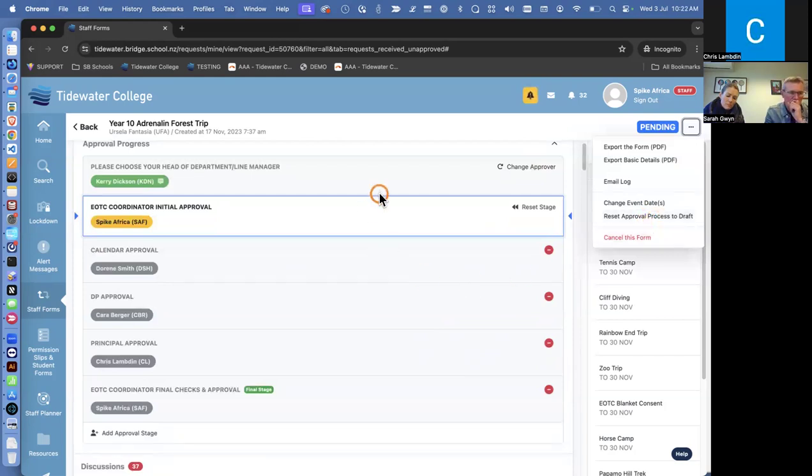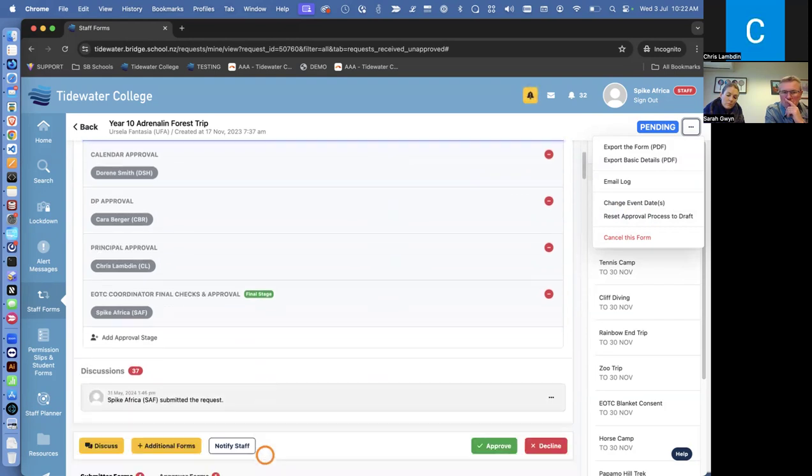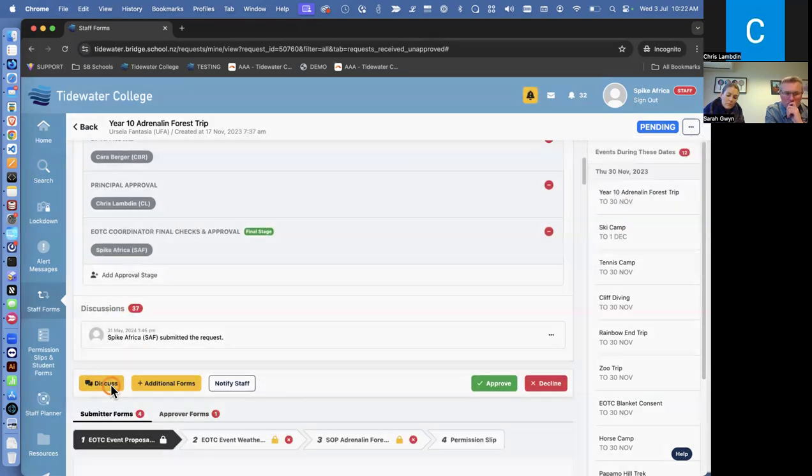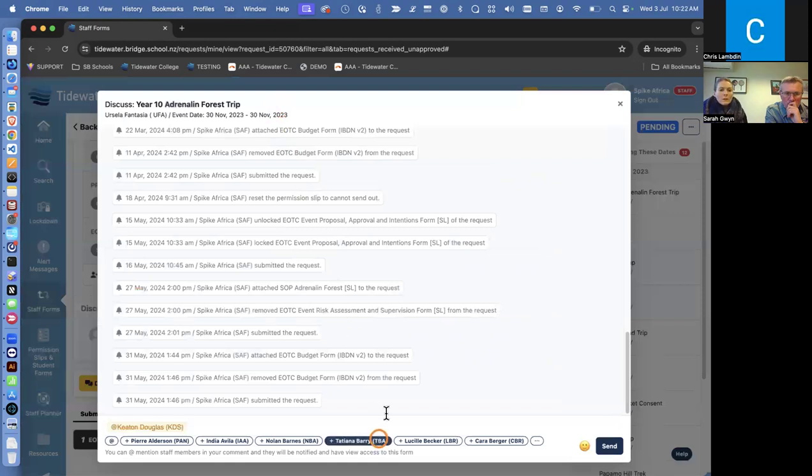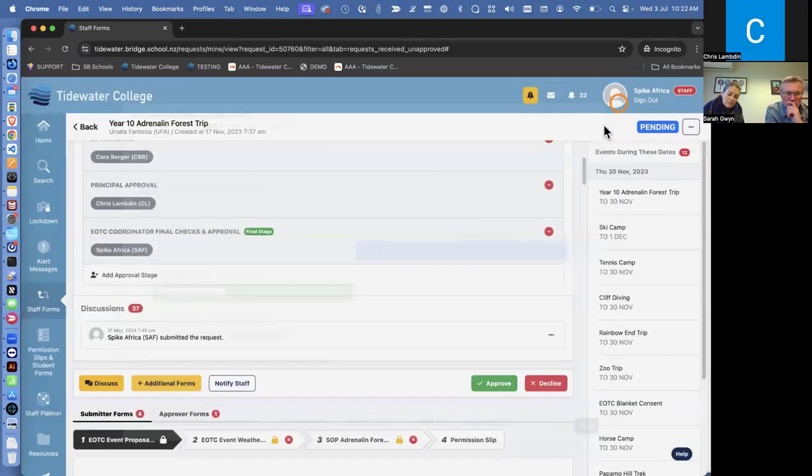So say if things get really out of shape and you just want to start over, you can reset it to draft. It will clear out any of the approvals and reset it to draft for Ursula to submit when she's ready again. And when you do that, it's also good because it keeps the history in here. So all the actions that happened prior to you setting to draft are also kept. So you get that sort of digital paper trail.